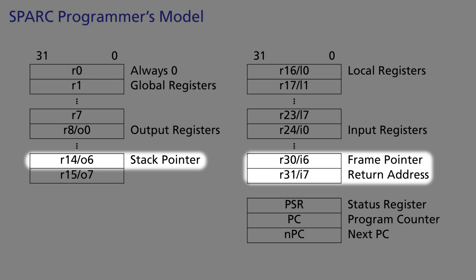By convention, output register 6 holds the stack pointer. When a function is called, the stack pointer becomes input register 6, which is treated as the frame pointer. Later, when the function returns, the stack-like nature of the registers restores the previous stack pointer. By design, taking a snapshot of the stack pointer and making it the frame pointer when a function is entered is exactly how it is done on most processors. On the SPARC, however, it's almost a minor side effect.